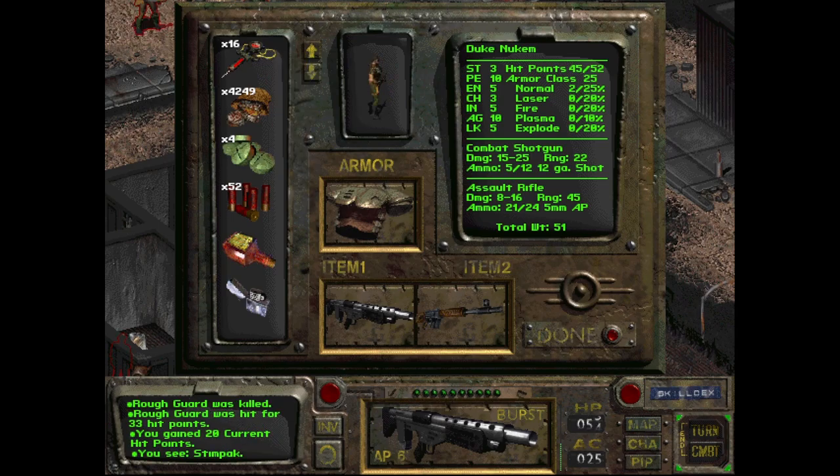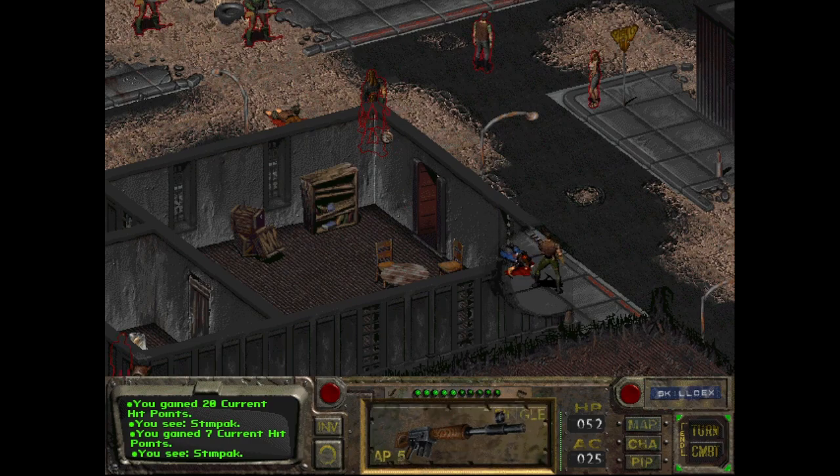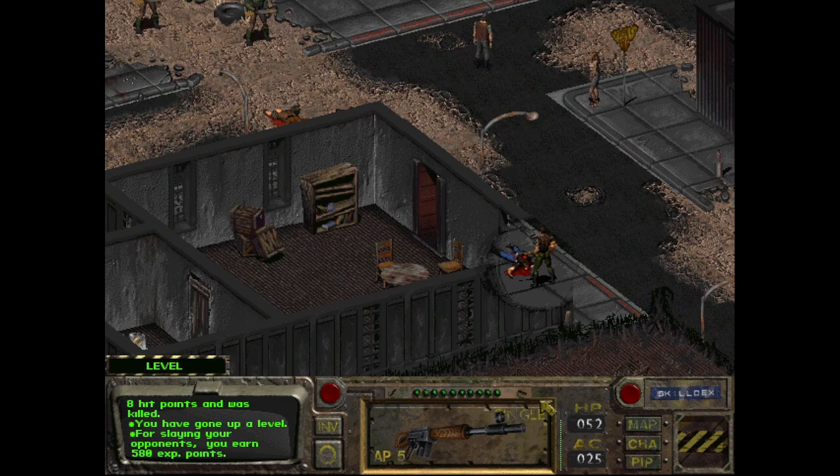You know, I have a shitload of these, so it's fine. This is all fine. You're gonna pay for what you've done. I don't think so, bitch. I think you're all dead. Damn it. Oh, he didn't. Okay. Alright, guys. 580 experience. It seems like way too little for killing a guy who's like a god.